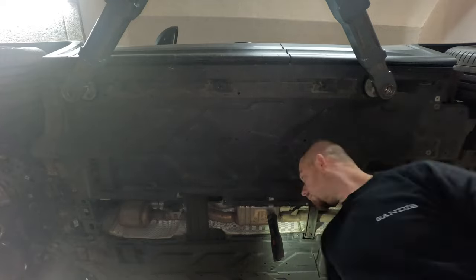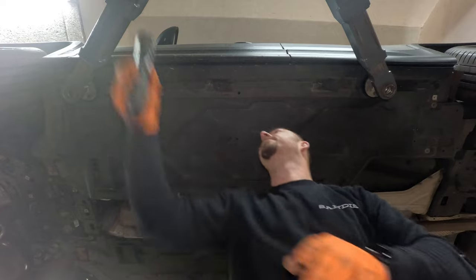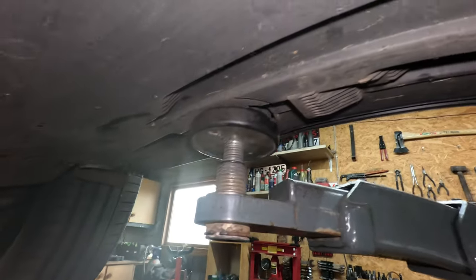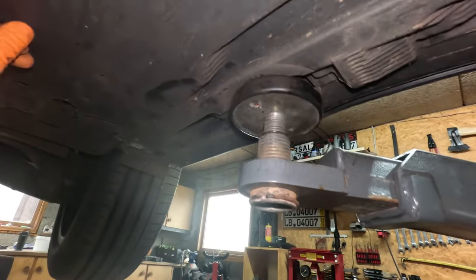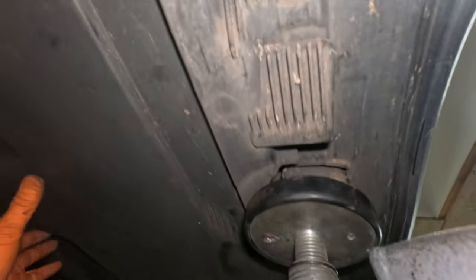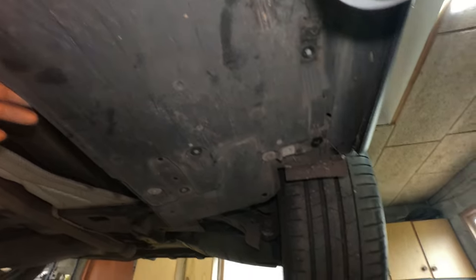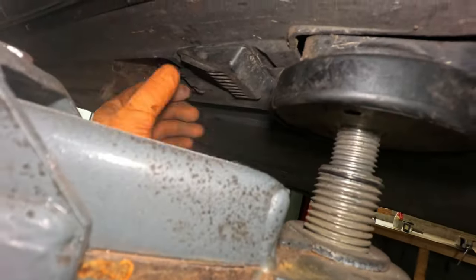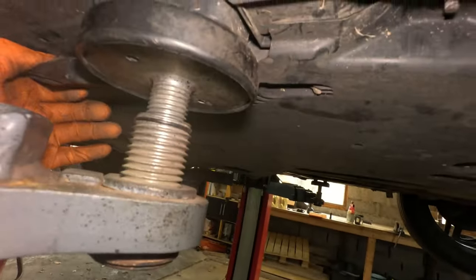We have a problem. So it looks like we will need to get the car down and replace the lift because the plastic cover is, I believe, stuck. But why in the hell? No, it shouldn't be stuck. It just must come out. But why in this crazy world are you not coming out? Why are you not coming out?